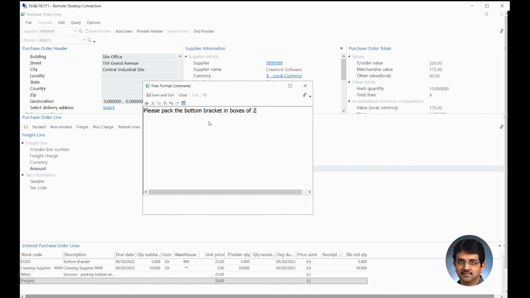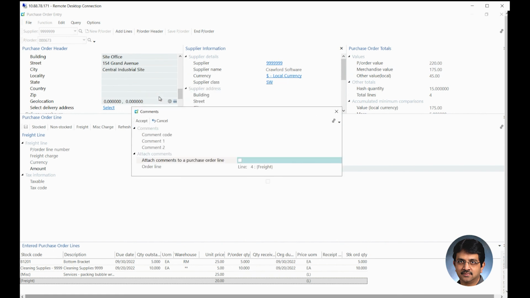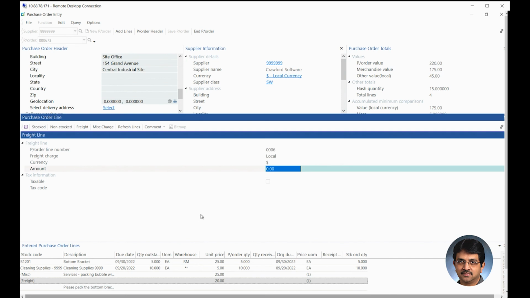So this kind of instructions you want to send to the supplier when he gets the PO. And then you click here at the save, and it will ask you where you want to enter it. If you don't want to enter it at the bottom, you could always select that you want to enter it next to the first line, and on the printout it will do that. But by default, if you don't maintain any of that, it will automatically go at the bottom. Okay, and as you see, right at the bottom, that comment has been maintained.